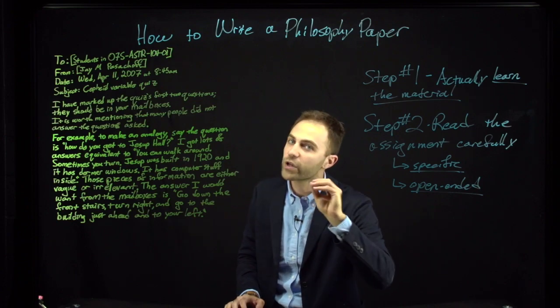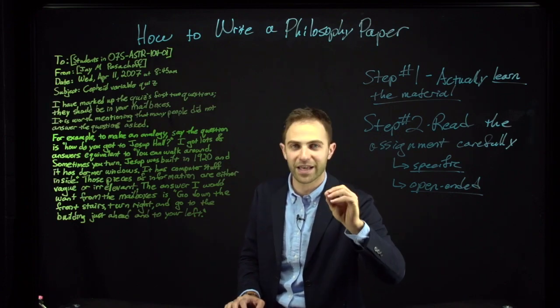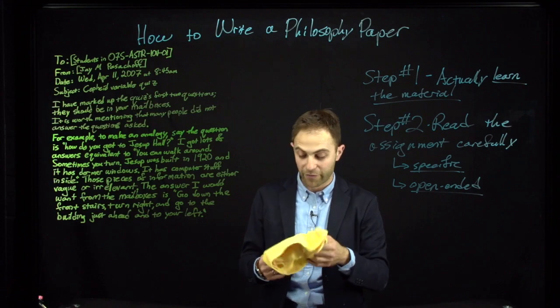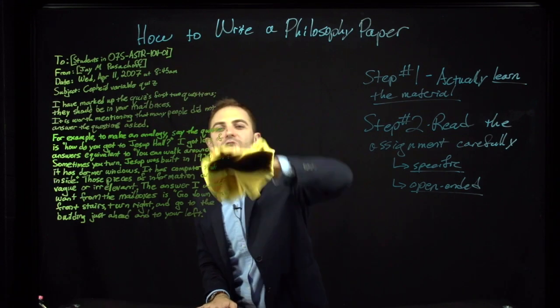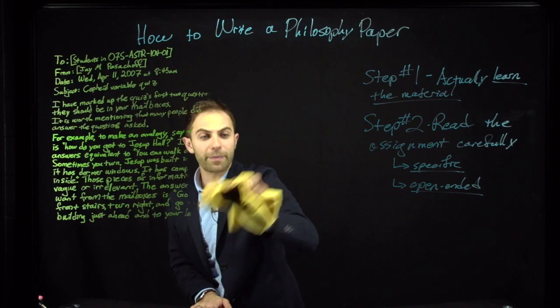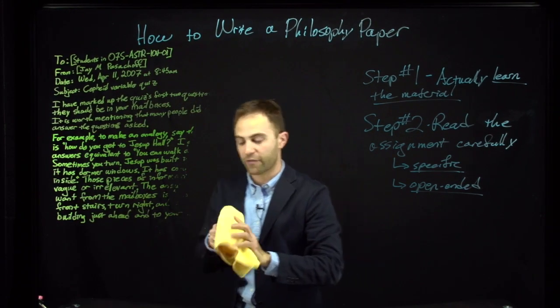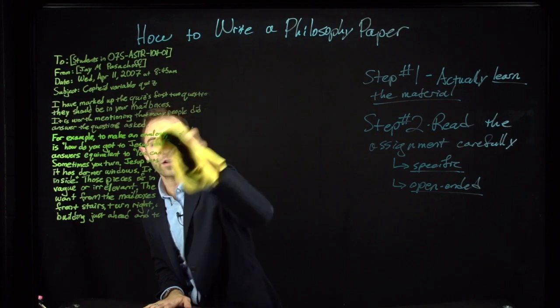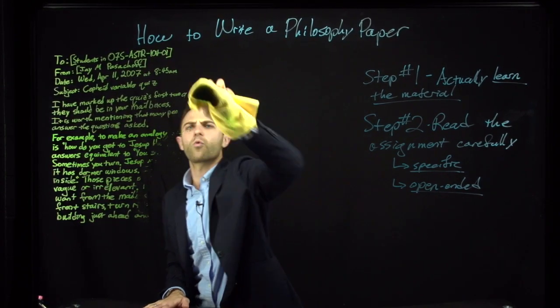Okay, so we get that point about if it's a specific paper prompt, then what you want to do is read the prompt very, very carefully and do exactly what it says. What if, however, you are given a very open-ended prompt? You're just basically asked to write a paper about something that's been covered in the course, something specific or something of your own choosing. What do you do?